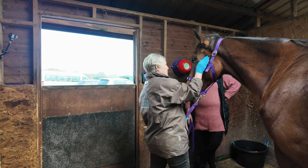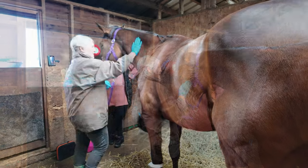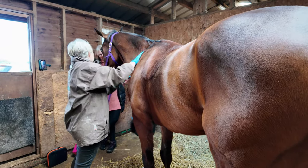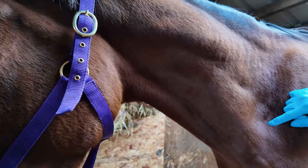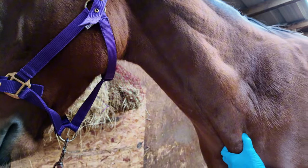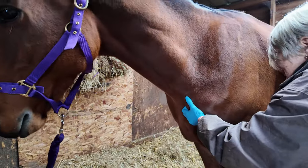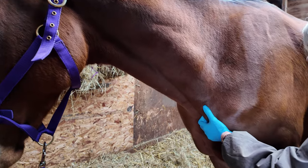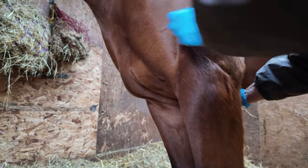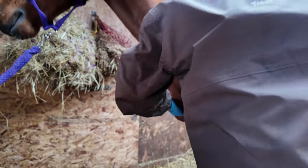masseter muscle. Here you go. I know. Good boy. Oh, is that good? See the muscle twitching? Yeah. Good boy. So he's tight in his pectorals. See again, his deltoid's twitching. I can feel the muscle twitching in my hand. Good boy. See here? And because he's not got his foot quite on the ground as well, look. Good boy. I know. Yeah, so he's very tight through his pecs.